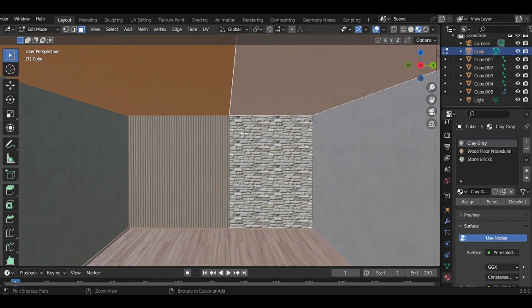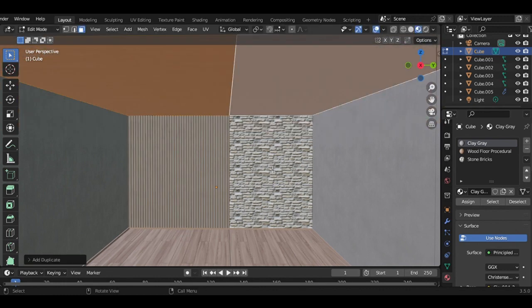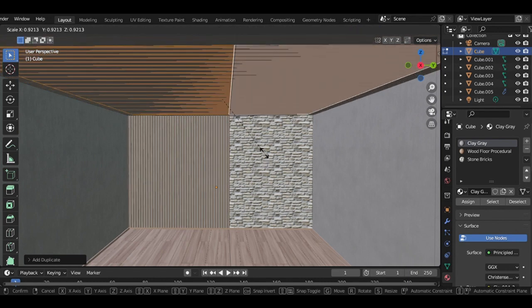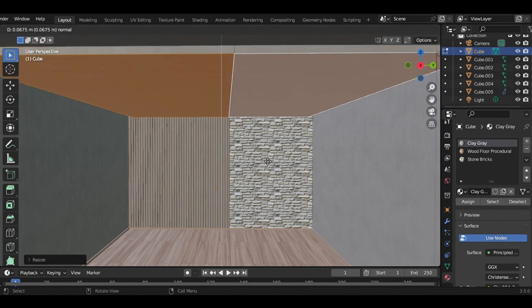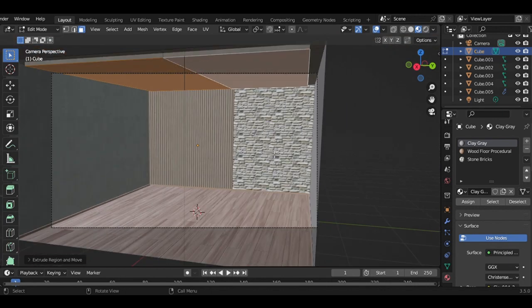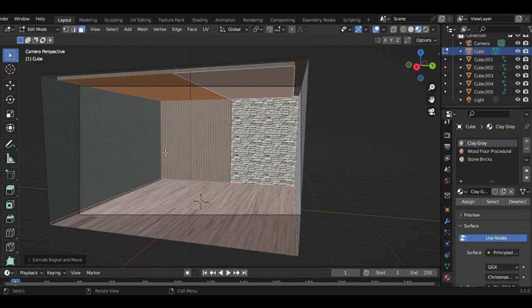I want to basically just select this, Shift D to duplicate, and then right click and stay back, and then I want to scale it down and then extrude it down just a little bit. You're not really gonna notice it so much, but I want to put basically lights in the bottom here, so that's the reason why I've been doing that.